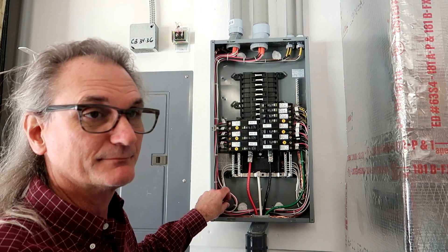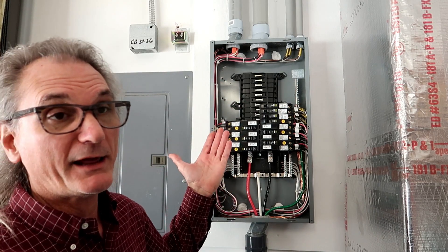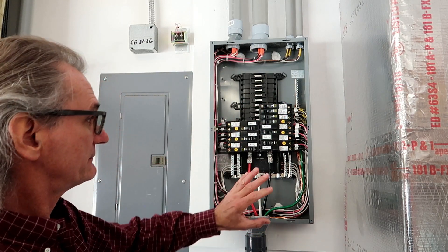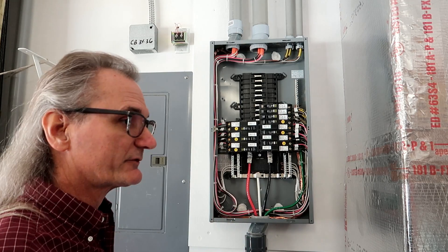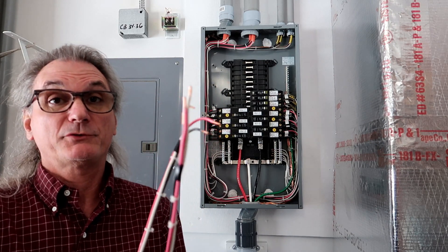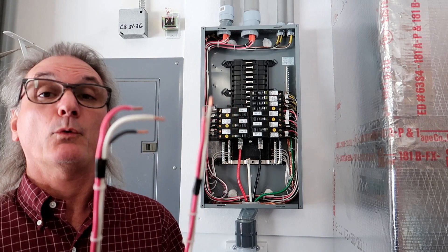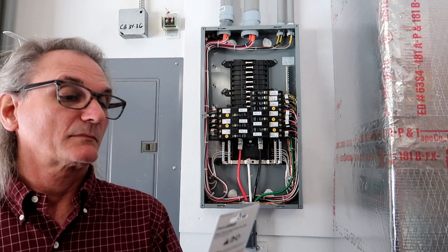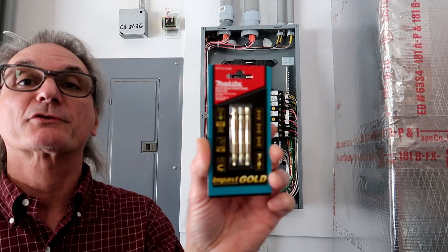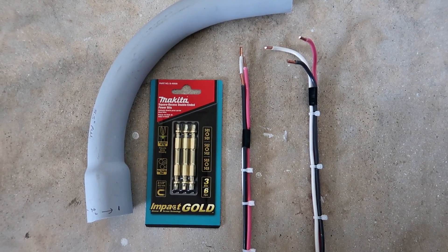All these plastic cable ties are not tight — they're just there to keep the wires' shape and form within the box and keep it uniform. I really don't plan on adding any more service to this. I still have two breakers open, and I ran extra wire while I was in the attic, so I still have two circuits at the other end of the house. As it stands right now, I'm pretty sure I'm set for the rest of my life on electric. I do recommend templates for the wiring — if this is something you're doing on your own, it saves a lot of time. Get the Makita square recessed double-ended power bit, number two square drive — thing works great, better than a common screwdriver. Make yourself a couple of tools and buy some Makita square drives.